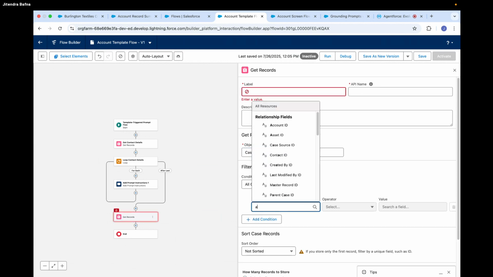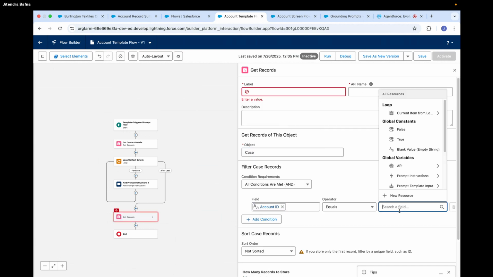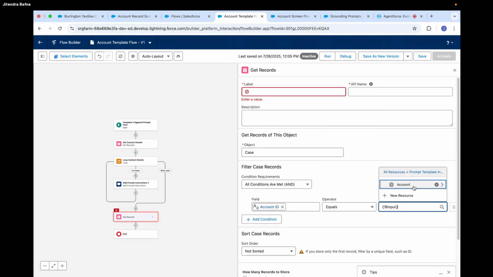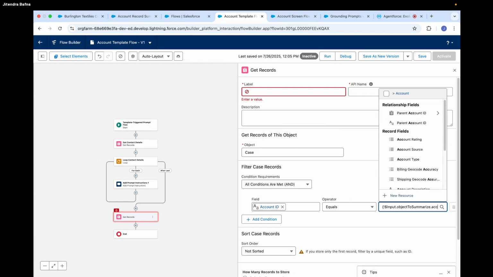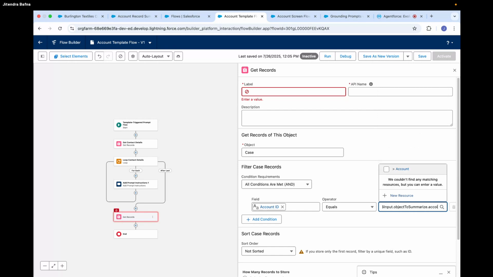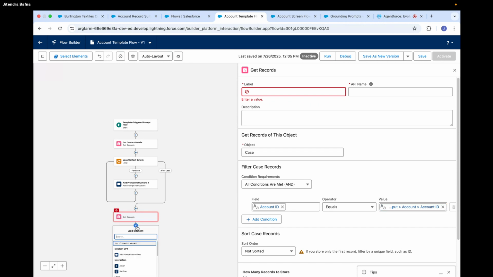Okay, again I want account ID, and the account should be from not the current loop, from I think the prompt template input. Okay, account, and I'm not able to search this. I can just say account ID. Okay, this is the input. Again I will use the loop.